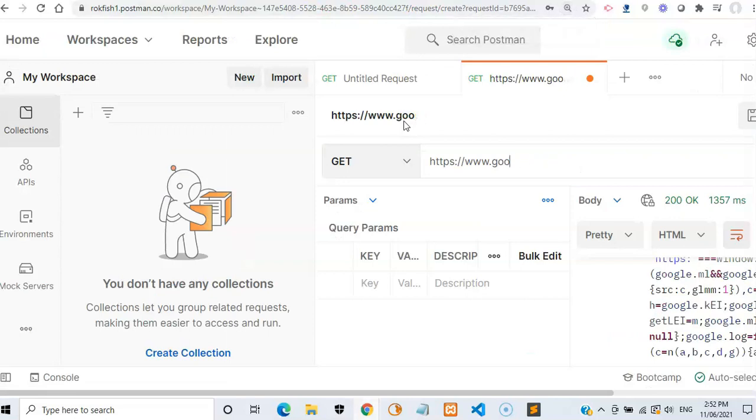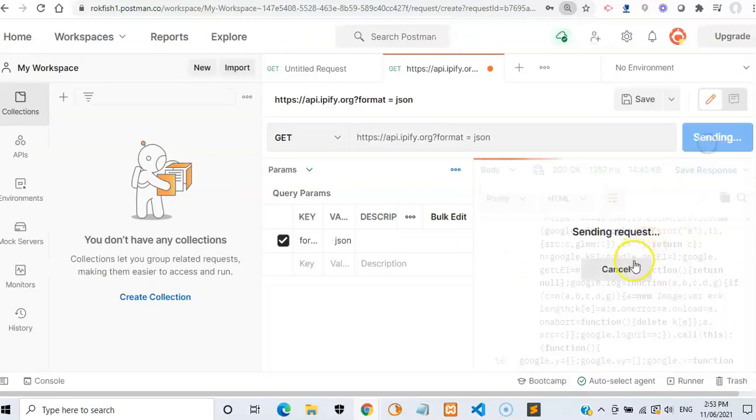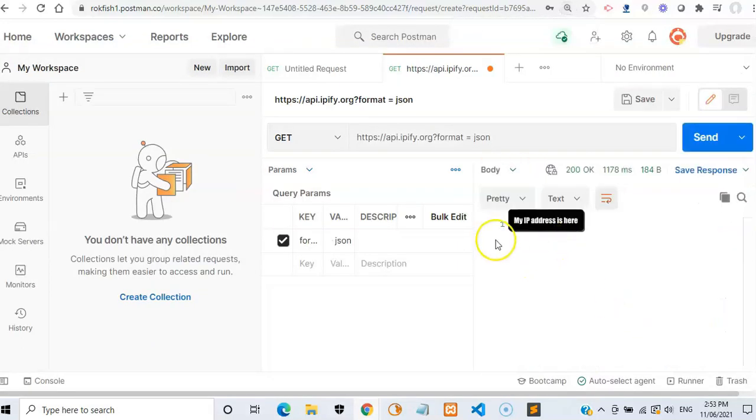We can use HTTPS, api.ipify.org, and then, of course, we can say format equals JSON. So the data will be converted to JSON with keys and values. When we request this information, look what will happen. You can see that I have here my current IP address. Okay, so that's how you do it.